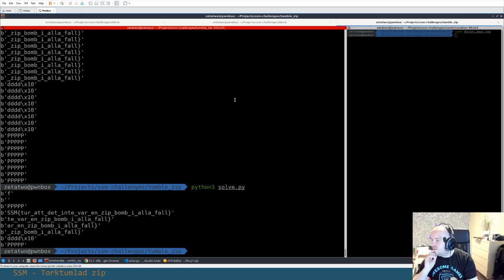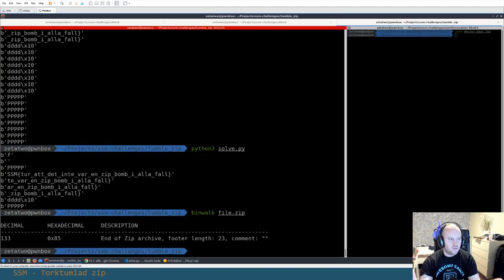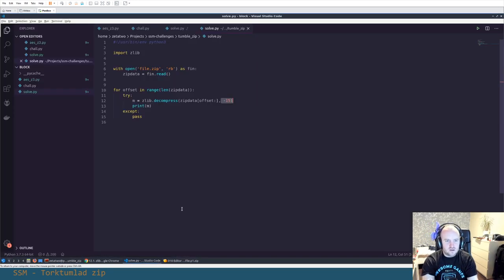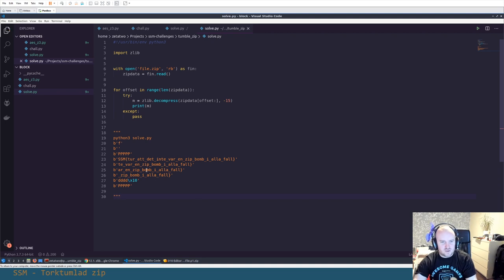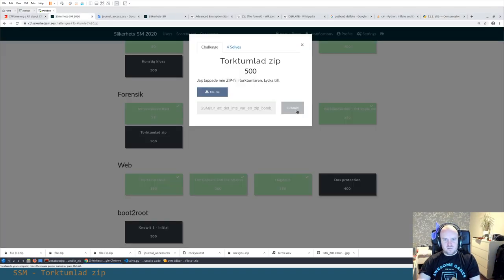So the question is, can binwalk see the compressed stream? The problem with this is that it's the raw deflate stream without any header or anything. So I think if we do this with binwalk, no, you don't find it. But I think you can explicitly tell binwalk to do this extraction, but it's the same as writing the script. So yeah, that's one way you can do it, if you think that the actual compressed data itself is unaltered enough.